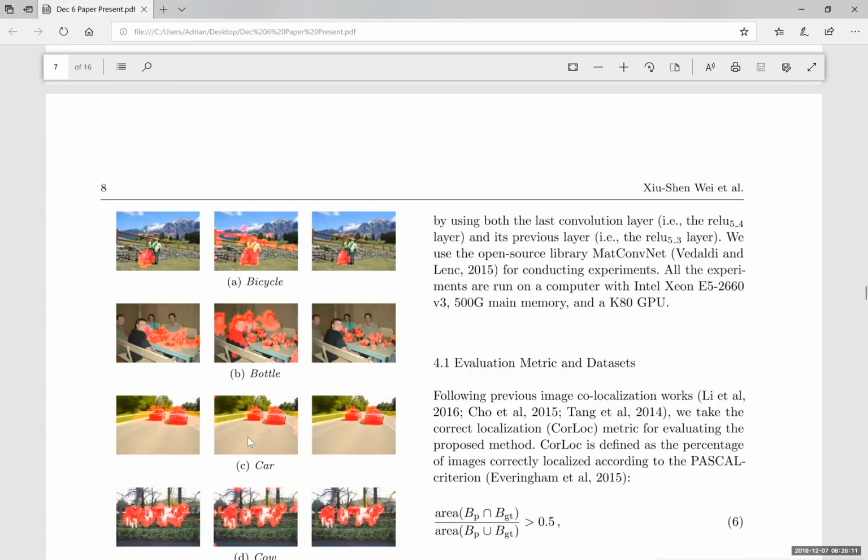And so, yeah, you can see this for other classes, for instance, the car. Again, see the car is detecting stuff on the outer edges. They don't really care about that because the last layer is giving them the information of where the cars are. So now they can precisely locate where the car is.